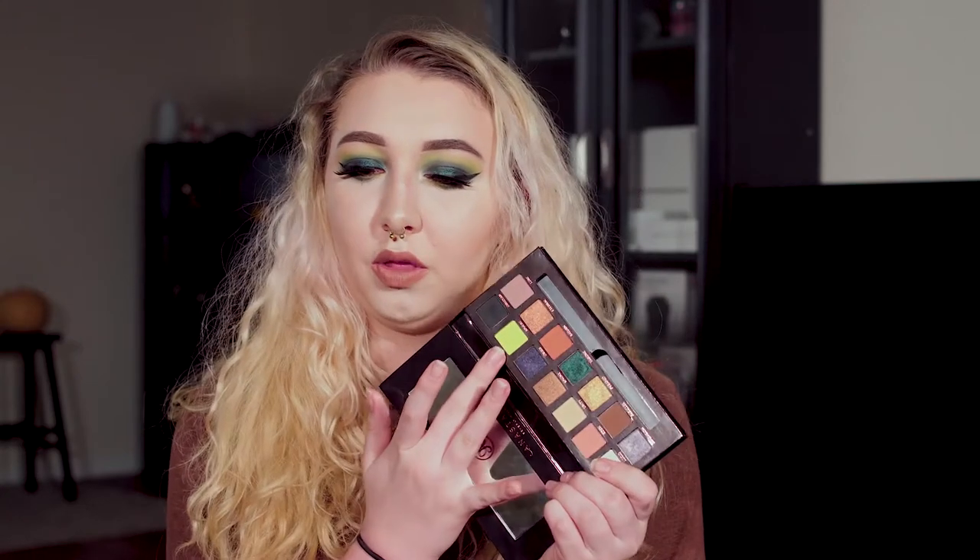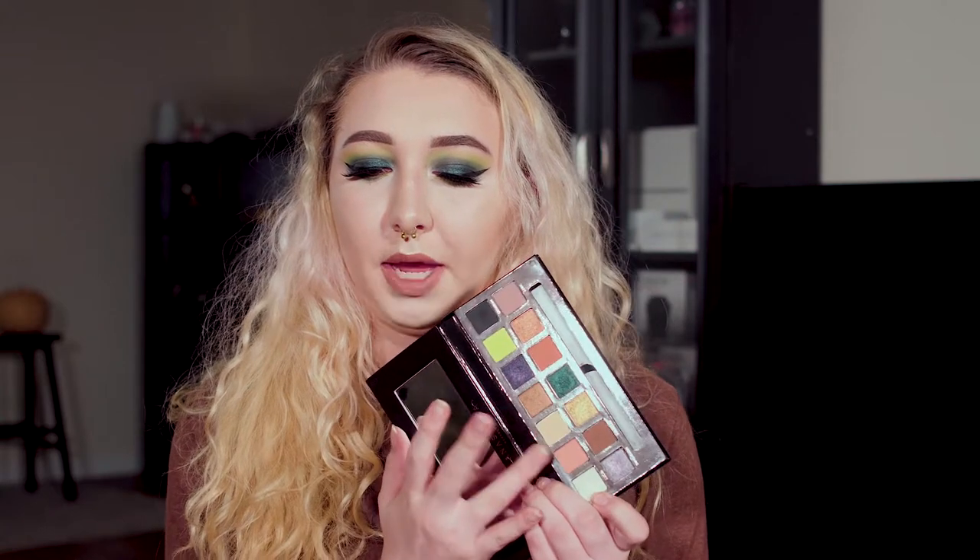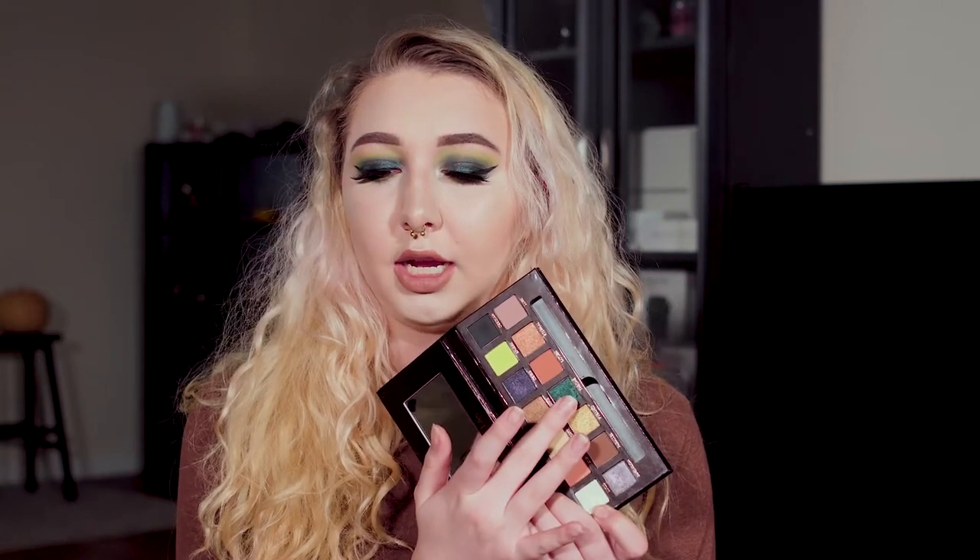I definitely had to change my shirt — what I had on before didn't really go with this green-yellowy vibe. So I really enjoyed the palette. I dipped into this yellow shade, a little bit of this one — this was my transition shade — and then this teal shade right here. I did notice that with the shimmers you have to use Fix Plus. You can get some color payoff without it but it's just not that great. I tried dipping into this darker blue and I could barely even see it — it doesn't look like I used it at all. I felt the same with these ones; they show up a little better without Fix Plus but they still need it.